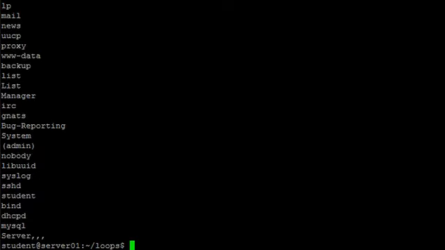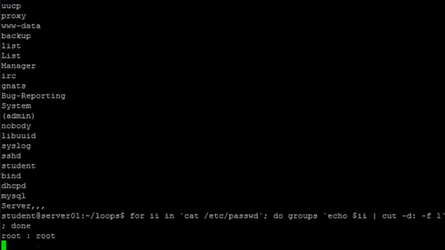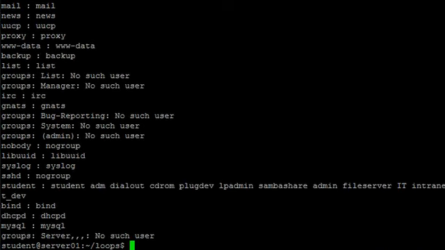To do that, I can pass each individual line to a command called cut. Cut takes a delimiter and a field number. My delimiter is a colon because that's what the password file uses, and my field number is 1 because that's where the username should be. Adding another layer to the onion, I want to find out what every user's groups are. So if I add the groups command in there and add some backticks, it's going through the password file and dynamically showing me the groups for every user.